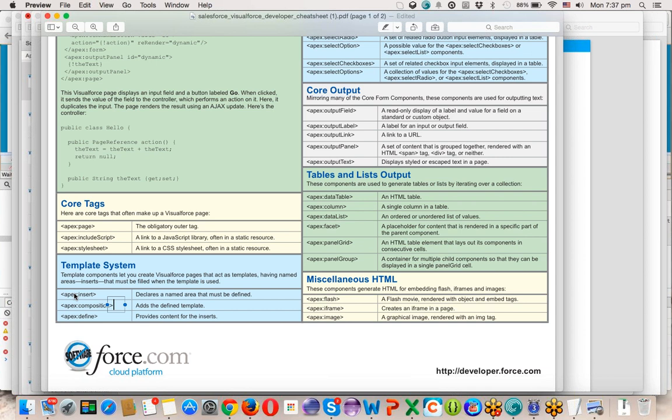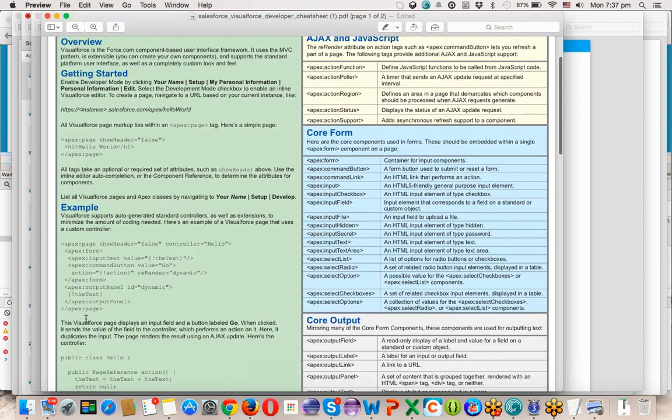So insert is useful for defining it. You are defining something inside the template, and the insert tag is used in that. The define tag provides content for the insert inside the composition tag, the header information and even the extra additional details you are trying to show at the end of the template.